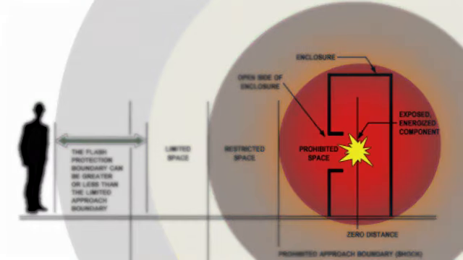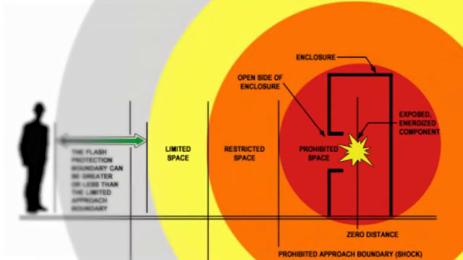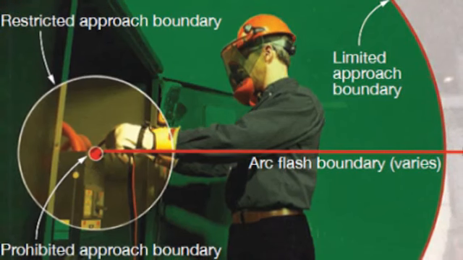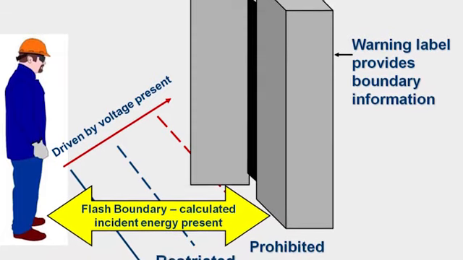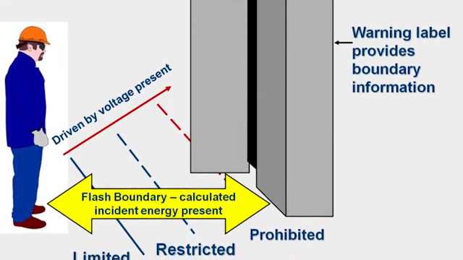The arc flash boundary is a distance from an exposed, energized electrical part, but is different from the approach boundaries. It is based on the energy that could be released in the event of an arc fault explosion rather than voltage. Check with your local procedures what the arc flash boundary stipulation is in your region.